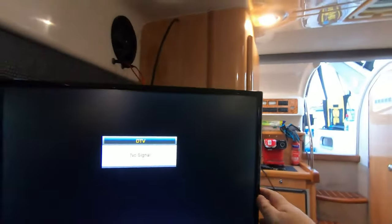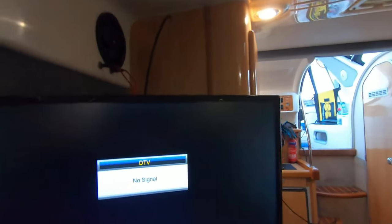So I'm just going to stick some tie wraps around those to tidy up those wires a little bit, just to keep them a little bit neater. But as you can see, there's plenty of length, so this entire TV bracket's got its full range of swing and motion on it. So yeah, here we go. We have 12 volt feeds, so that will now work even when we are off the grid.